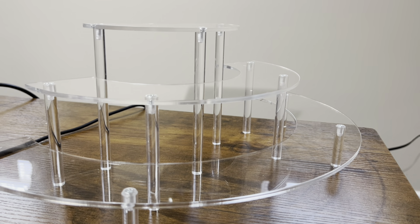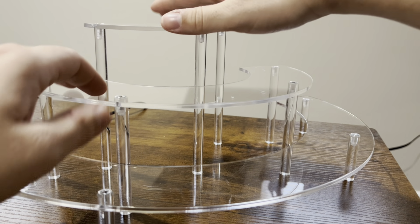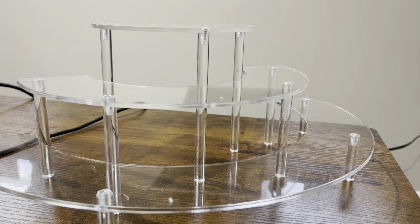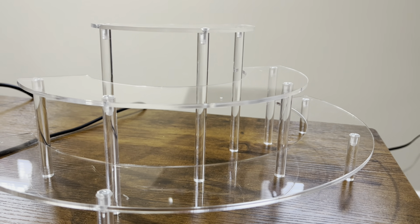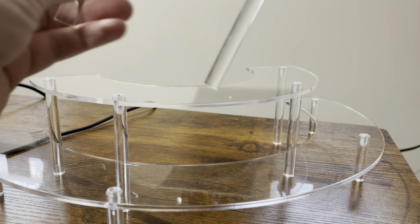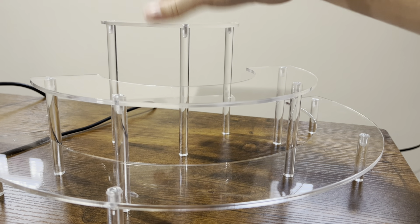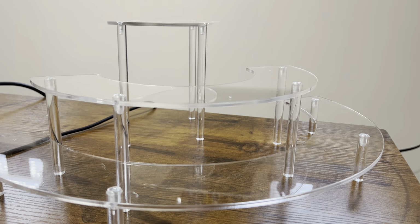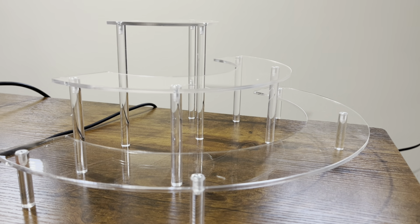The first item that we're going to look at today is the 3-tier acrylic display stand. And so these are the transparent ones, and these are probably my favorite piece from the haul. So you can get either a half set, or you can get 2 of these, which would create a full 360. These are really nice clear pieces of acrylic, and they have nice clear translucent rods that go down, and you screw them in. You have to assemble this yourself, by the way. So the tall goes with the smallest, and then the medium in the middle. And I believe they do come with the tools and the screws and such. So everything comes as what you would need.